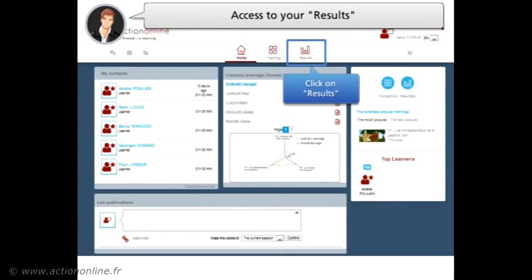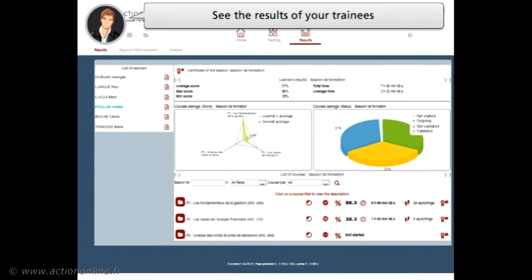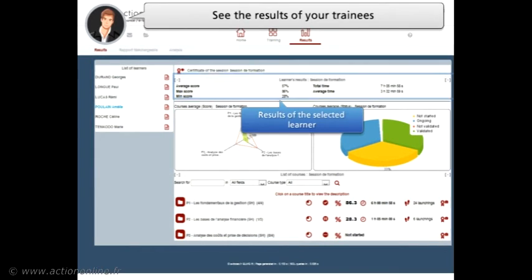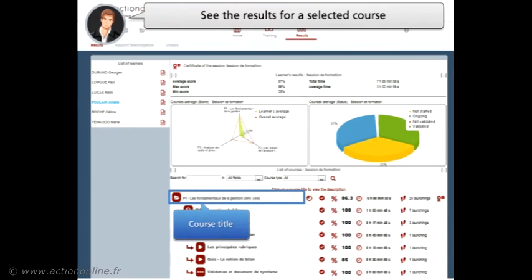To access your trainees' results, click on the Results tab. The full list of the learners registered for the selected session will be shown on the left. At the top of the main page, you will see the overall data for each learner selected, score, time spent, progress. Click on the title of a course to see more detail.